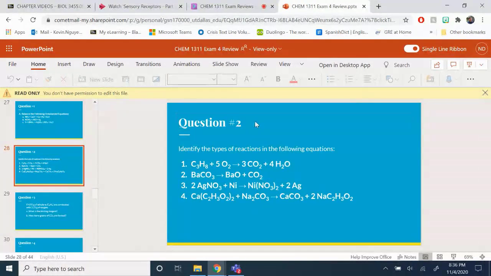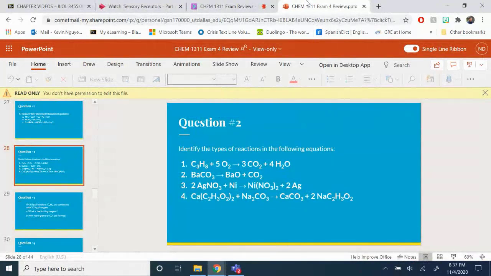Okay, moving on to 4, if there are no other questions. What type of reaction is number 4 out of the 5 that we mentioned? Okay, double replacement, exactly. So we have this initial compound, it's like calcium acetate, I believe. And so these anions swap places, and then these cations swap places, anions also swap places. So it's going to be a double replacement. Exactly.